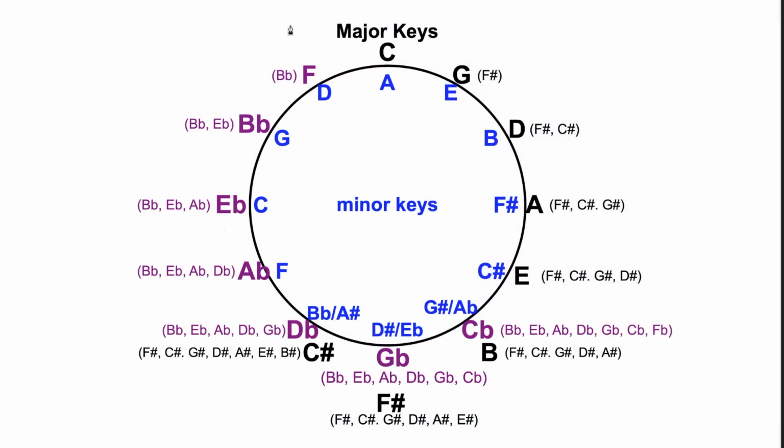But there is another way of figuring out how many sharps and flats are in a key. Here's a circle of fifths. On the outside I've drawn the major keys. Starting from the top, the key of C has no sharps. As you move clockwise around the circle, you gain a sharp. So the key of G is a fifth higher than the key of C, and it has one sharp. If you move another perfect fifth around to the key of D, you now have two sharps. If you move a fifth around again to A, you've got three sharps, and so on.